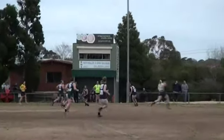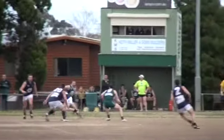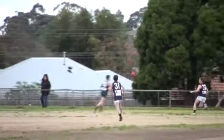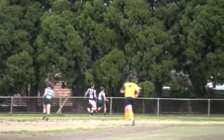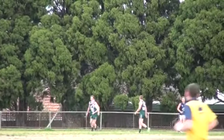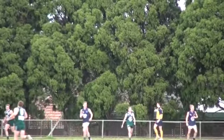Now the ball at half forward for Greensborough. Tar, he takes the mark out in front of McMahon. He can swing around the right foot straight away. Great smother from McMahon. Got it off those hands straight to Judd. Judd tried to move it out to a teammate in Brown, but he couldn't get there. Nice work there at the back by the Greensborough player, I think it was Johnston, forcing that ball out of bounds for yet another stoppage.